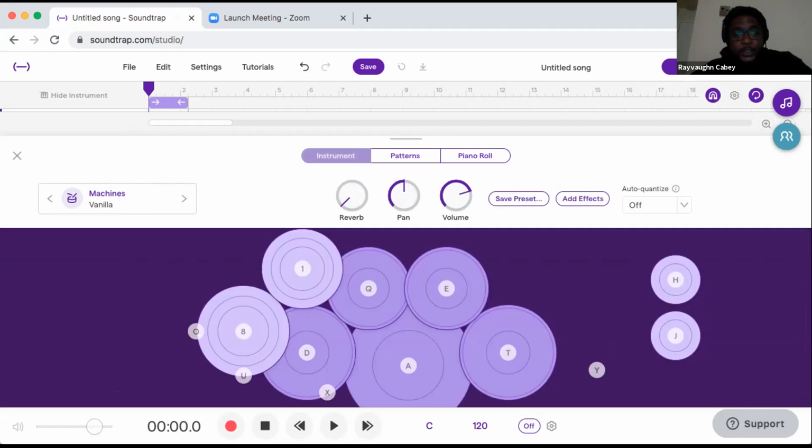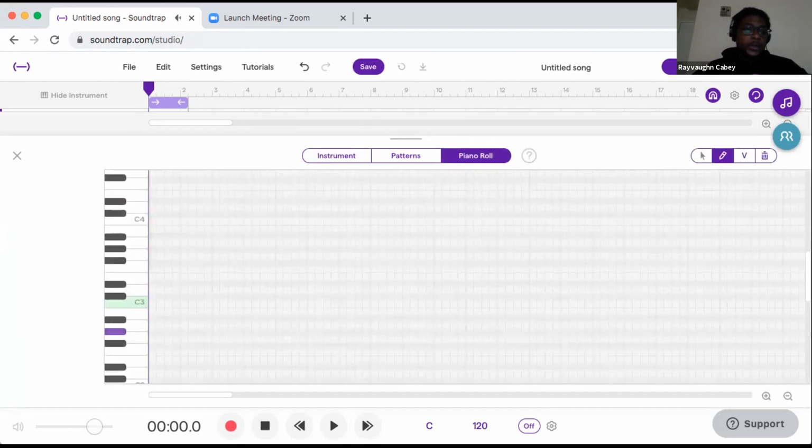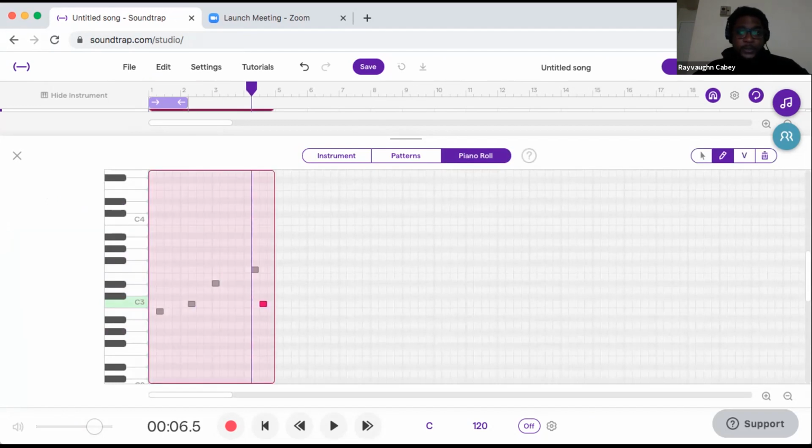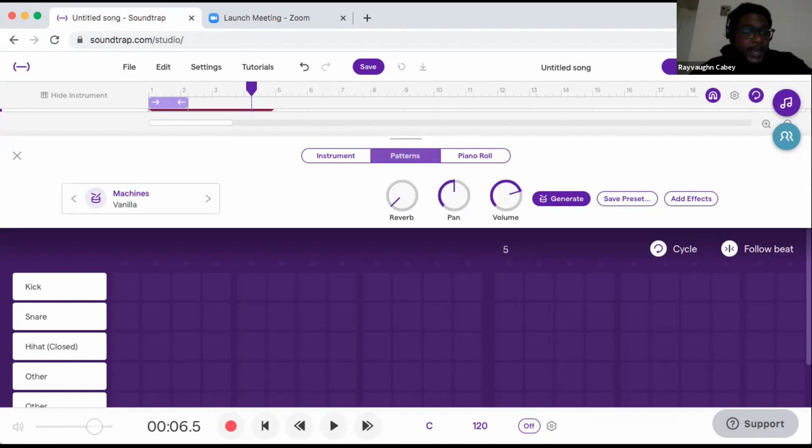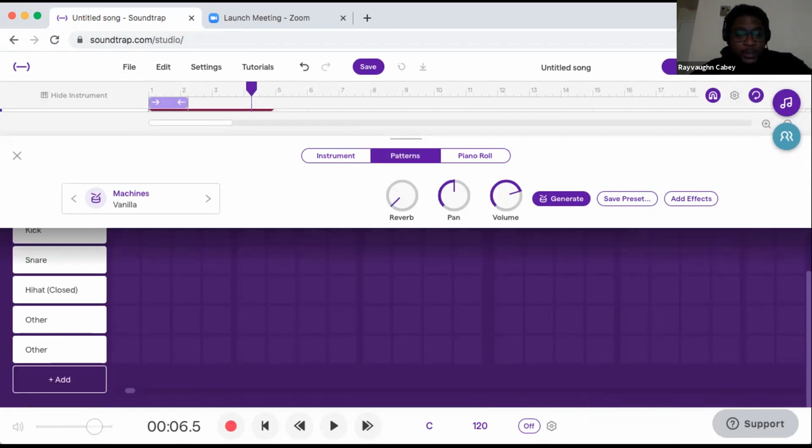You can also go to the instrument tab where you can play them out by using your keyboard. And then there's also a piano roll where you can type or click in your notes from the drums with the pencil tool. So for this exercise, I'm going to be using the patterns to lay down my kick drum.